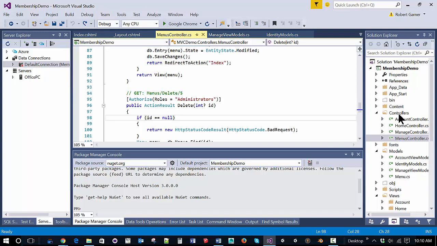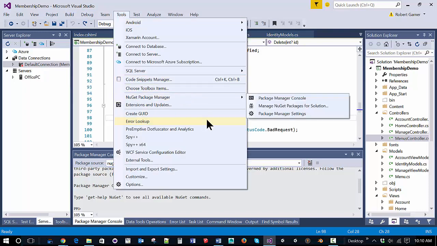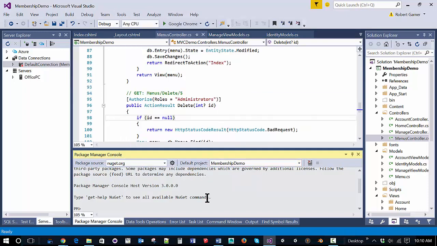So I'm going to first go to our tools and open the NuGet Package Manager and enable migrations.